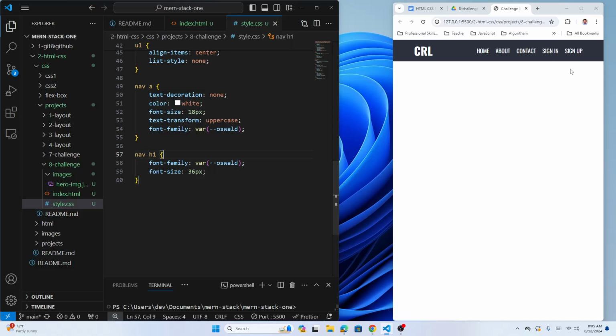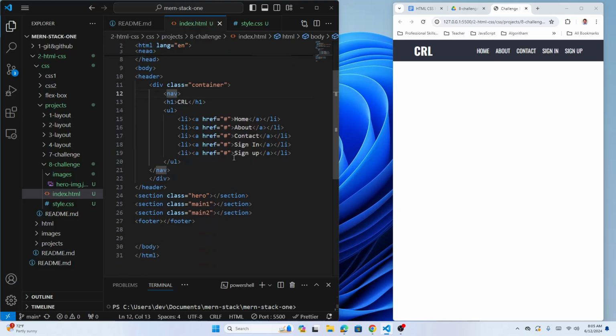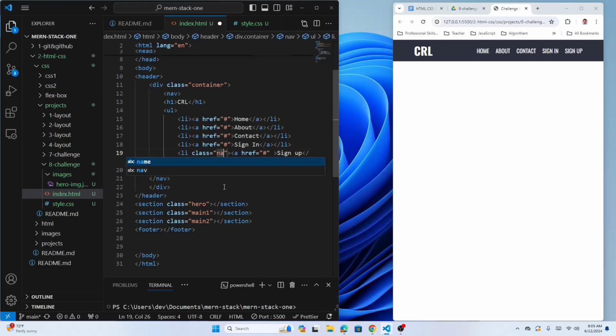So the button, right? How can we select that? There is a different way, but the easy way is by just giving a class name to this a tag, or maybe give it to the list item right here. Nav underscore btn.